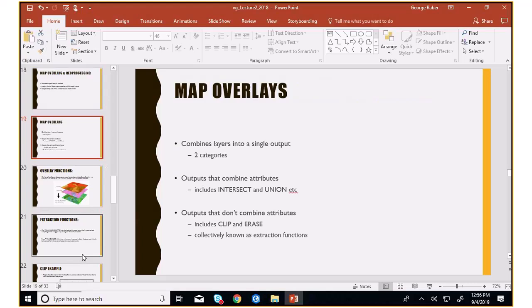And we've got two categories of map overlay. One that combines the attributes. These are commonly what you think about when you think about overlay. So intersect and union actually combine the attributes of anything that overlaps in another data set. So think about that.